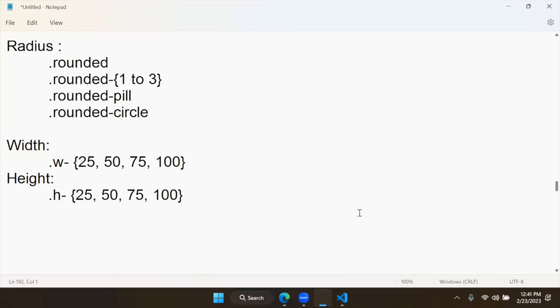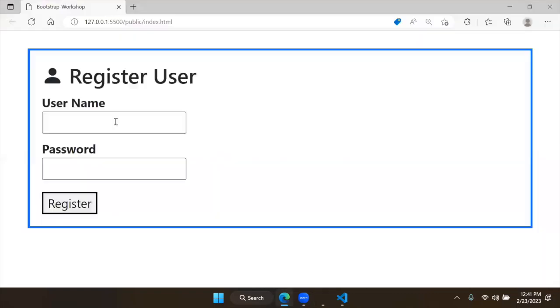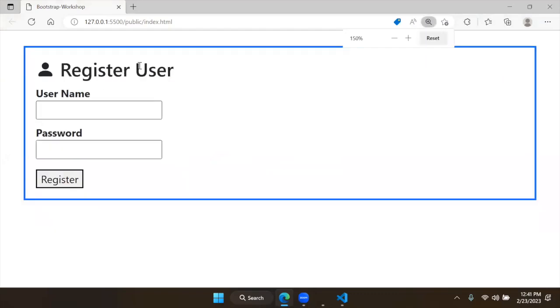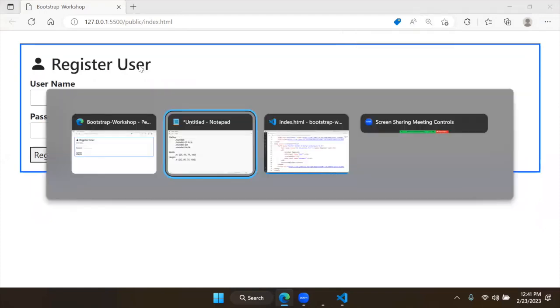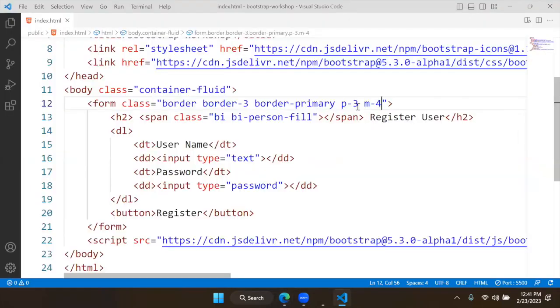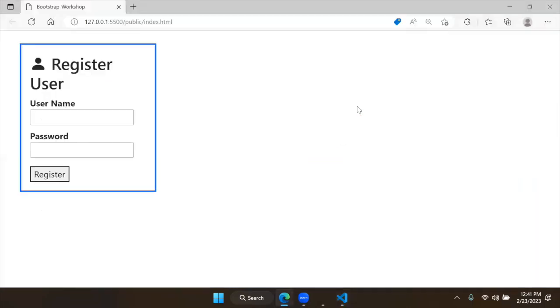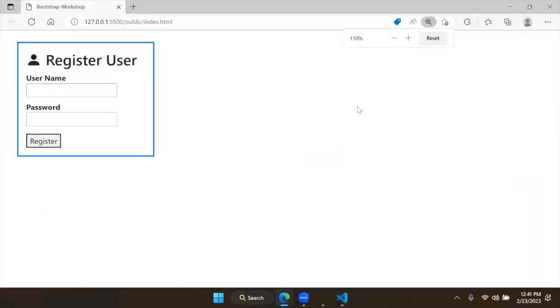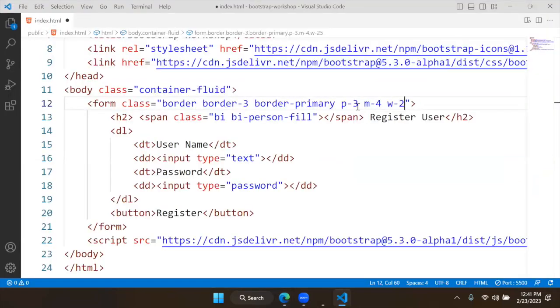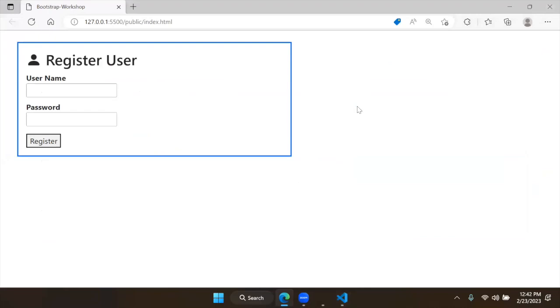For example, now for this, I want to adjust the width of this box. Then what you can do is just you add one more class, W25. W25, width is adjusted. The width is adjusted like this. I want W50. You can see it is adjusted like this. The controls are not adjusted now. Why are controls not adjusted accordingly?